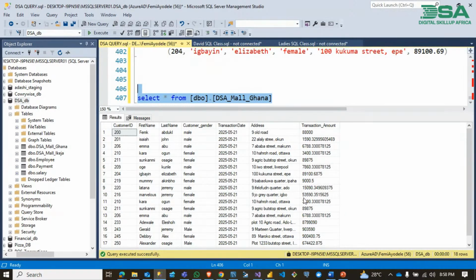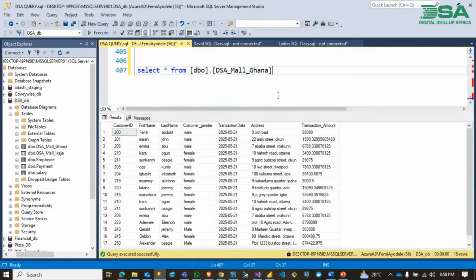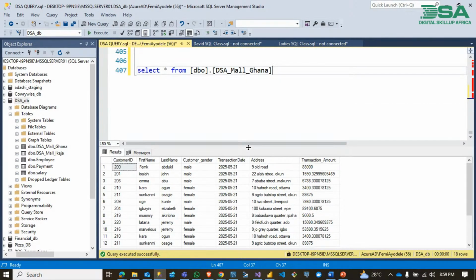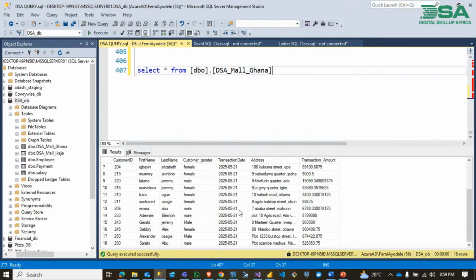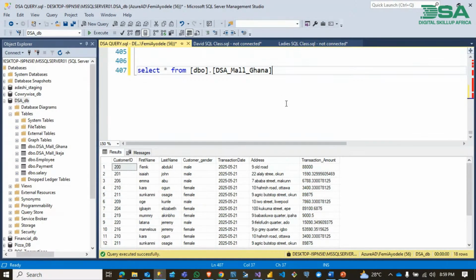I think because of our time, we're going to stop here for today, right? So that in our next class, we'll continue with importing our table. If you have not gotten the file, please make sure you get the file between now and tomorrow so that we can continue from where we stopped today, right?